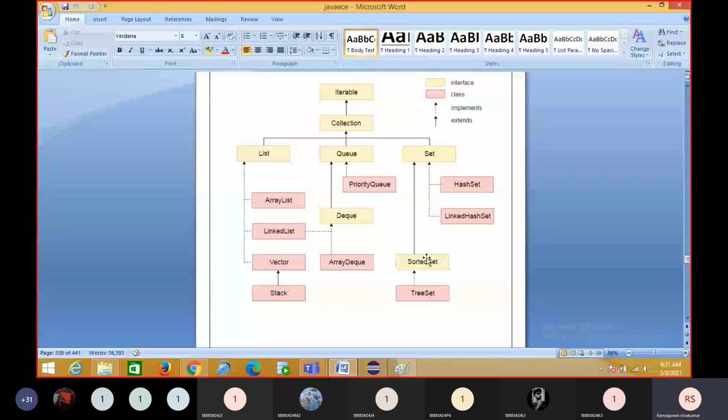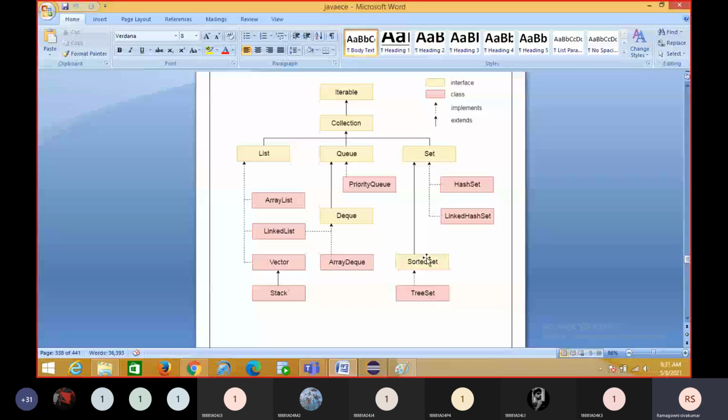The collection is a group of individual objects to do manipulation operations, searching, sorting. Okay, we can do it easily here. We have predefined methods for adding an element, removing an element, adding an element at a particular position, removing an element at a particular position. Whether an element is available in the collection or not, we can check by using a method.